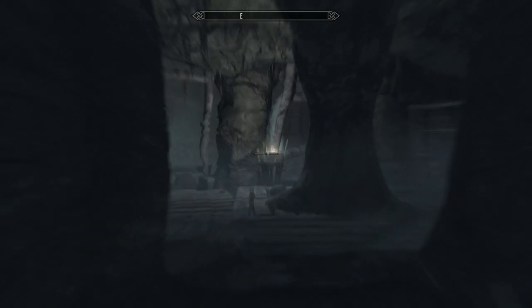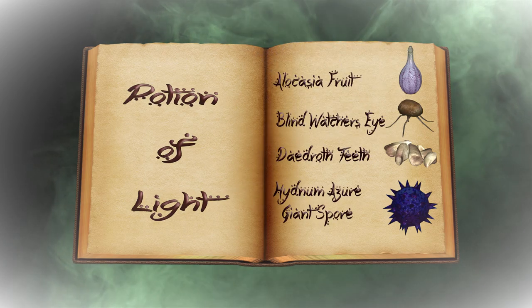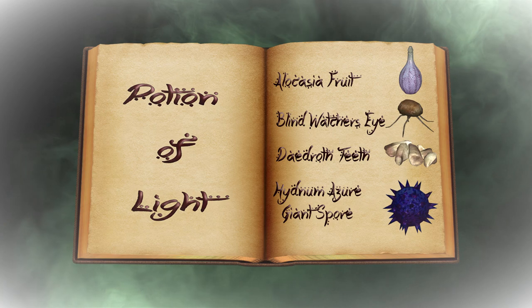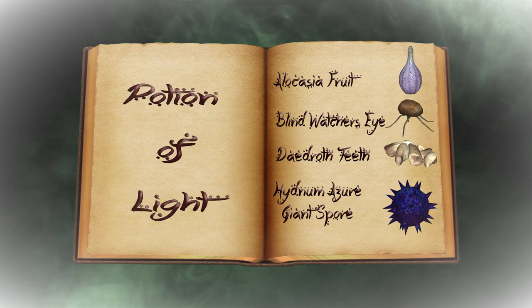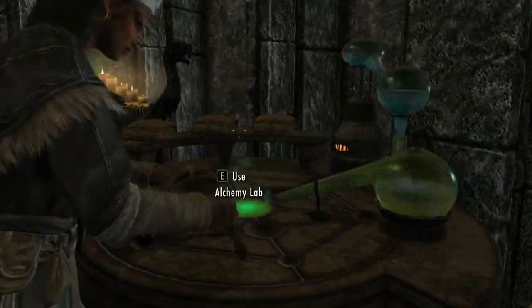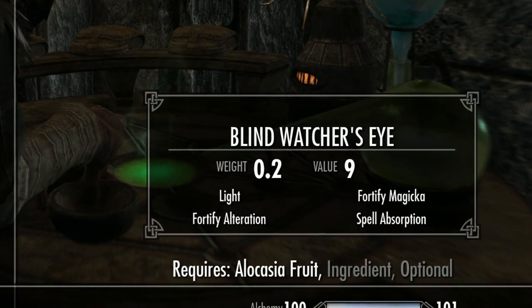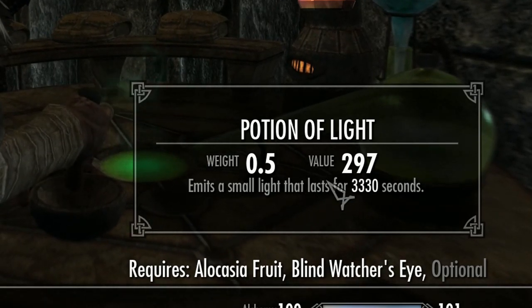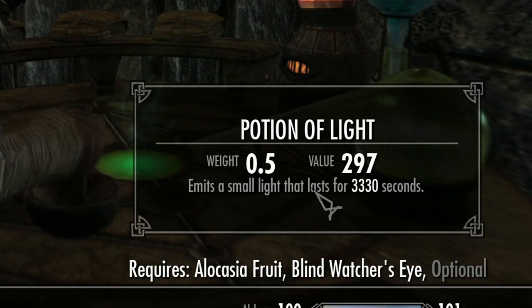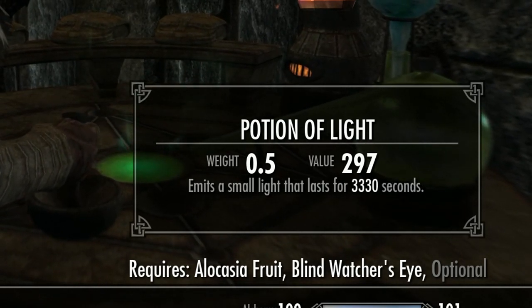Okay, let's crack on to something that I think is even better. The fourth and final Rare Curios only potion that I've actually been able to find so far is the Potion of Light. Use any two of the following: Alocasia Fruit, Blind Watcher's Eye, Daedroth Teeth, Hydenham Azure Giant Spore. I think that's how you spell it, or say it, indeed. It emits a small light that lasts for, again, 3,330 seconds, though I don't think that's going to be as intrusive as Night Eye.